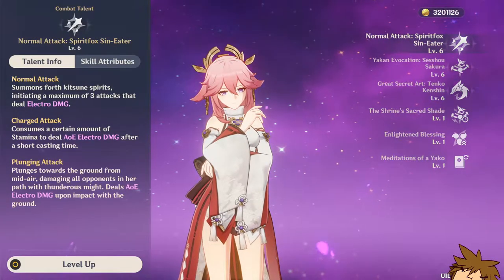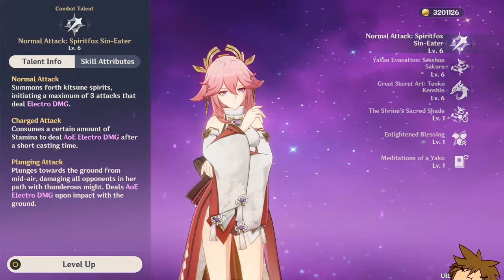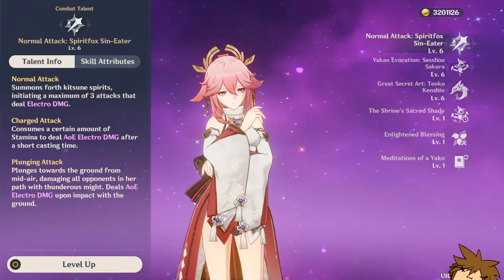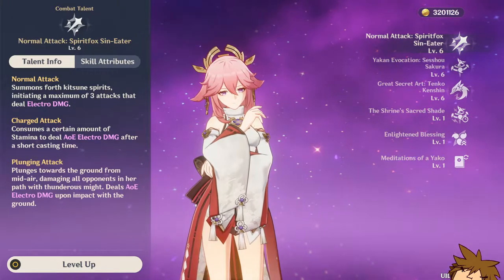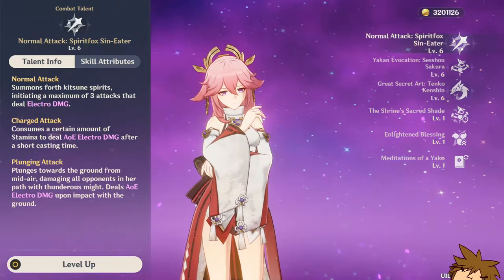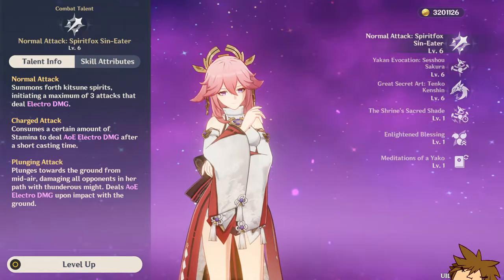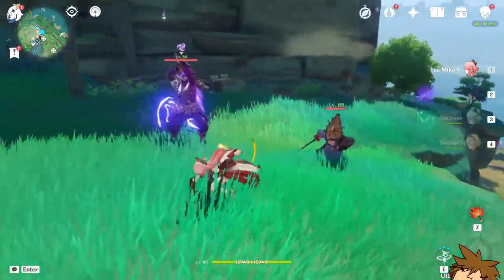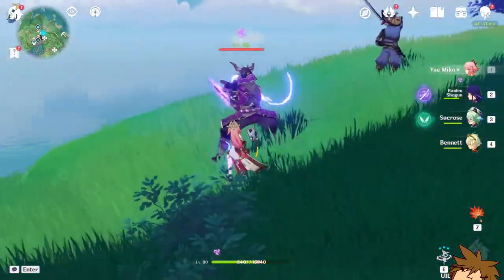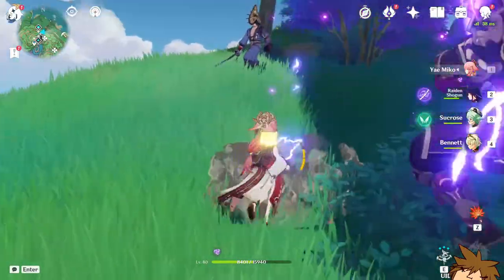Yae's auto attacks are fun to use and great to look at. Who doesn't want to see you use Yae and summon forth Kitsune spirits to come aid her in battle? Her auto attacks and charge attacks are definitely a little different than your usual catalyst user. When Yae uses her auto attacks, the attacks aren't instant, as are the likes of Kokomi or even Yanfei. But I'm talking on all fronts.